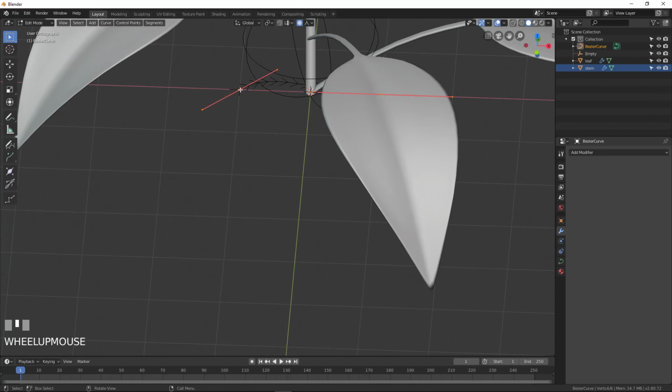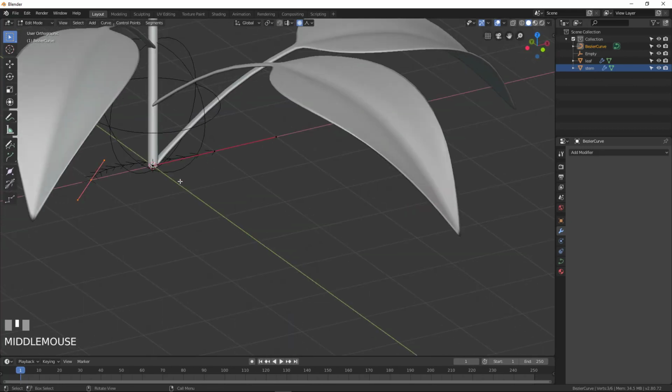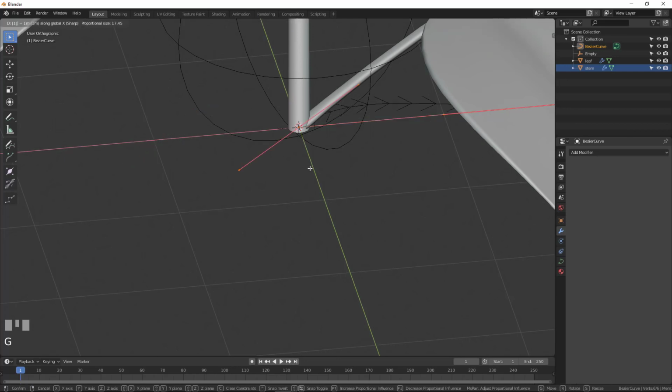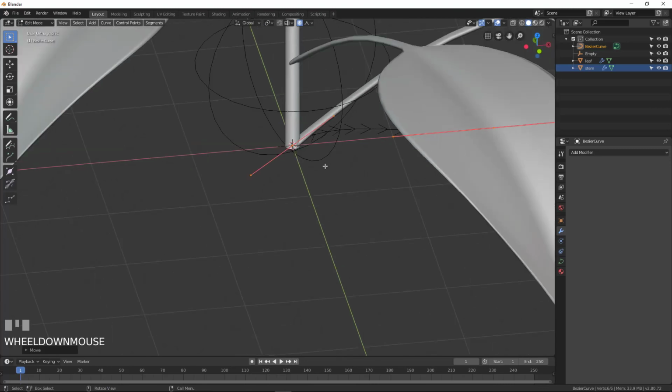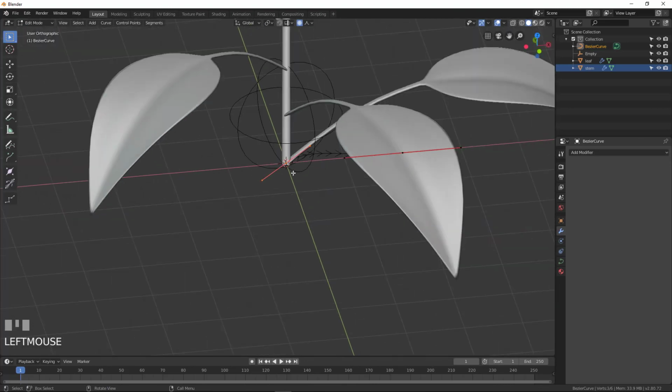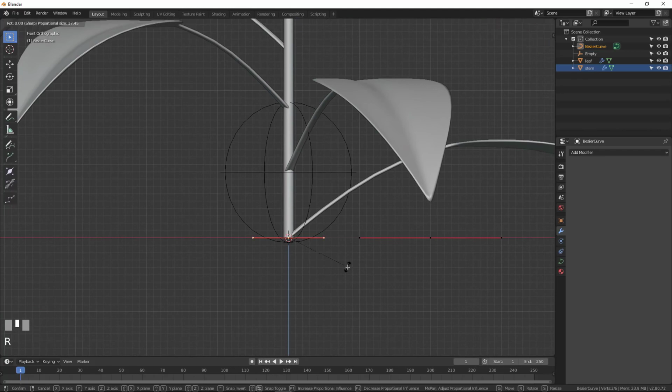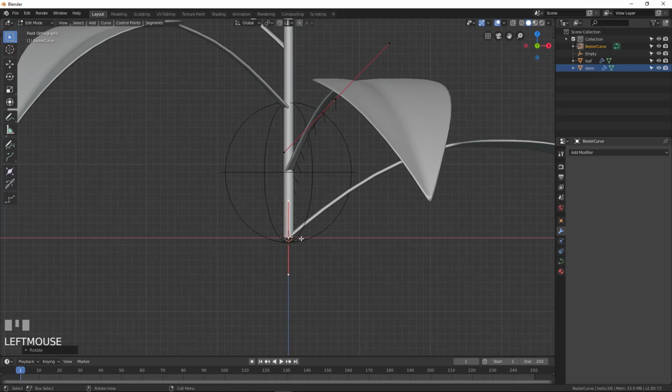I will just put this one that it's the beginning of the curve. As you can see, there is a kind of arrows that tells you here it's the beginning, here it's the end. So we will put the beginning of the curve in the center by selecting everything and making a G X 1. Like this, it will be in the center. So I would like this one to select only this manipulator here. I will make an R Y 90 degrees negative, just to put it into the right place.